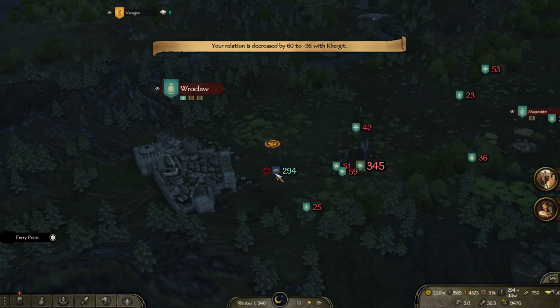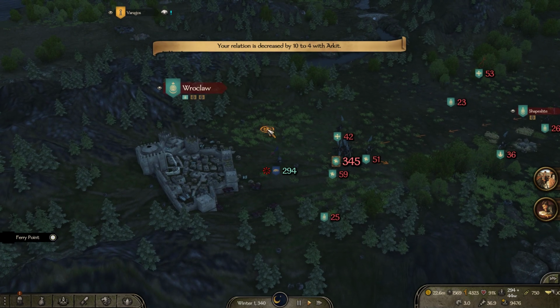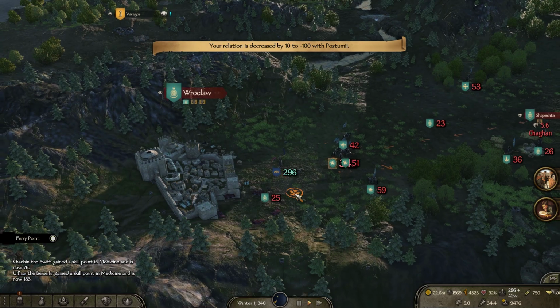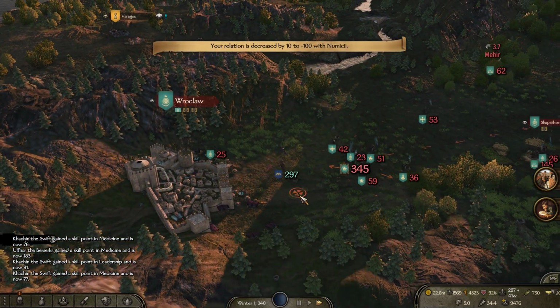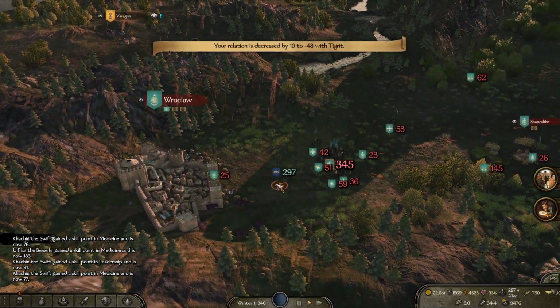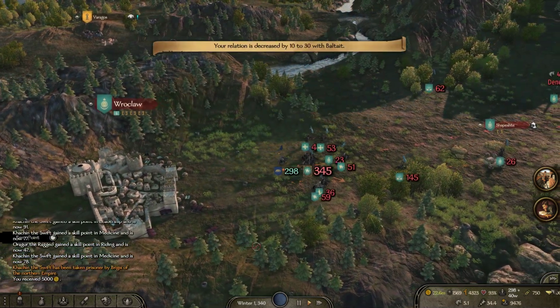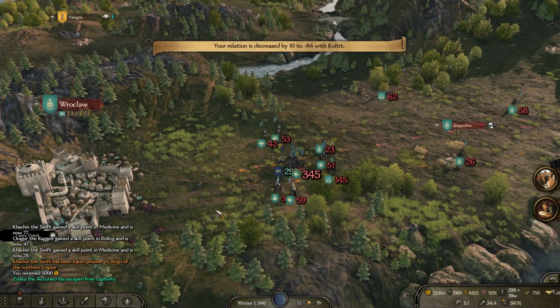Let's make sure they don't enter the city by just going back and forth here a bit. Do have plenty of food. Yeah. Let's just block them from reinforcing the city. The debuff is gone. Let's go for it. We don't mind big fights.